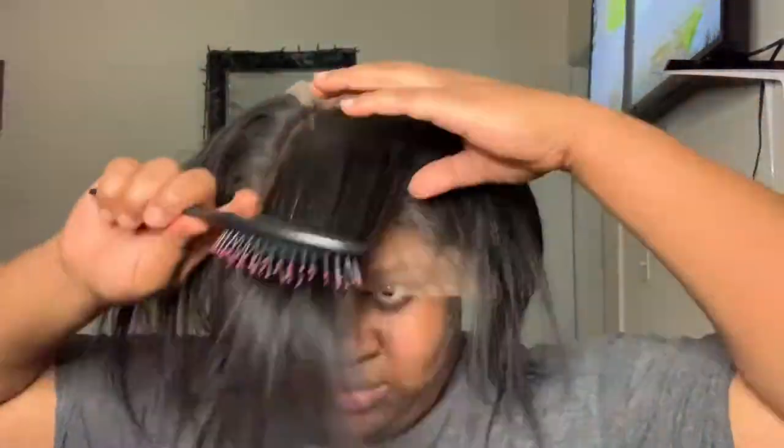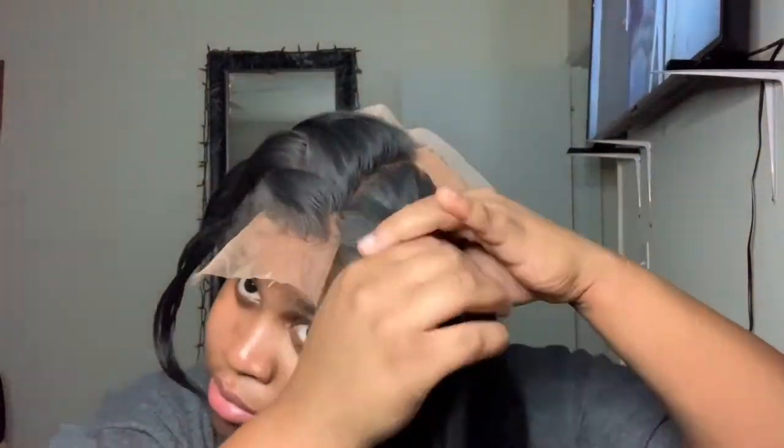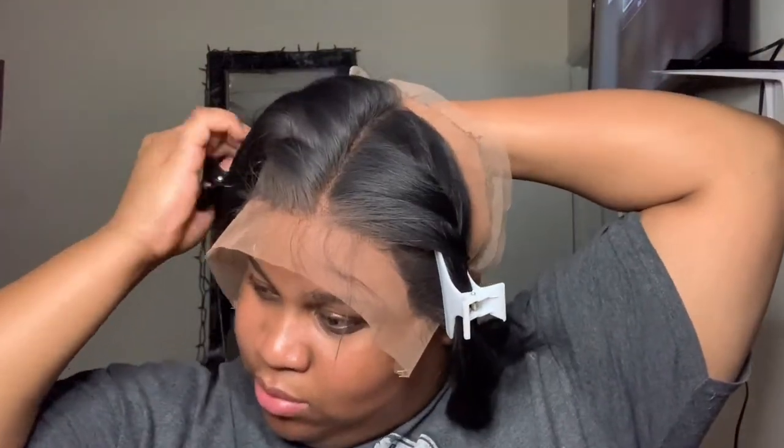All right, and as you see, I'm able to pull that back and do anything else that I need to do. So from here, like the other YouTubers that I watched, that I'm gonna link down in my description box or in the comment section, I decided to sew down this frontal in the middle of my head, but I did an off-centered part, because I wanna be able to do a center part and not see the thread. So I did the threading off-centered, a little bit to the side, on the second or third braid under my cap. But I gotta sew this frontal back down because I realized that I didn't knot the thread. So after I do that, you're gonna see me go back to the front of my head where I sewed down the cap.